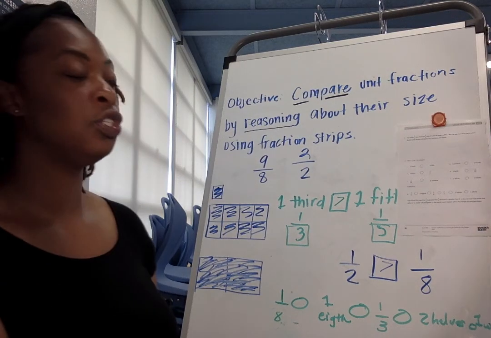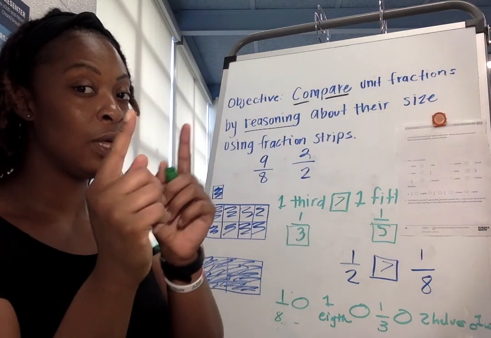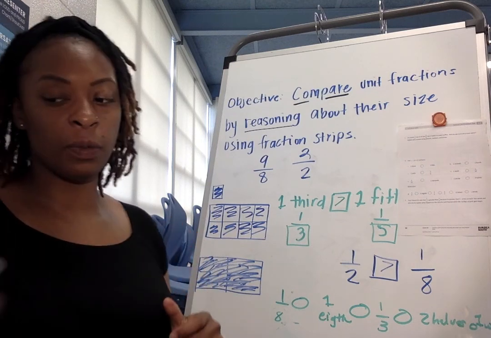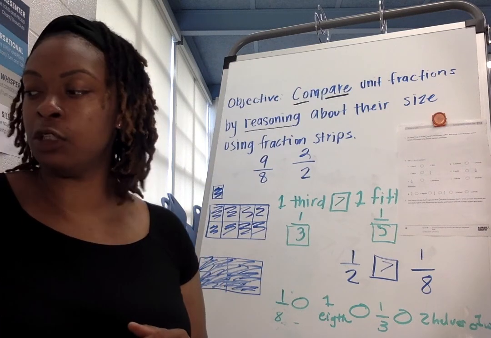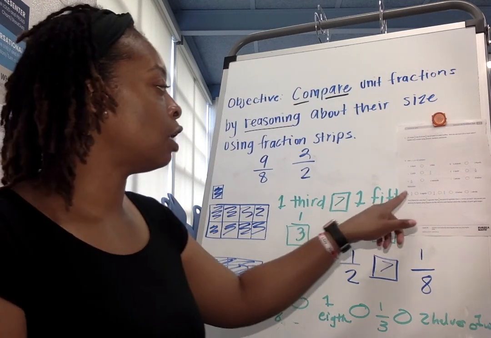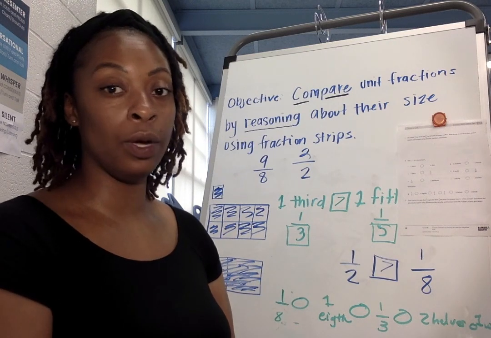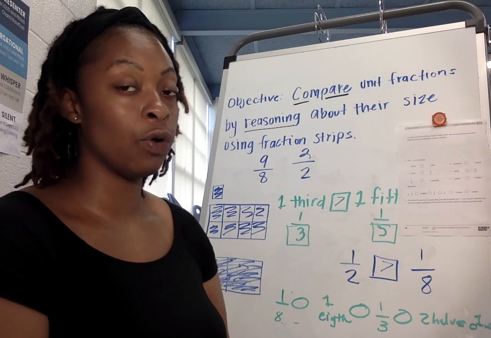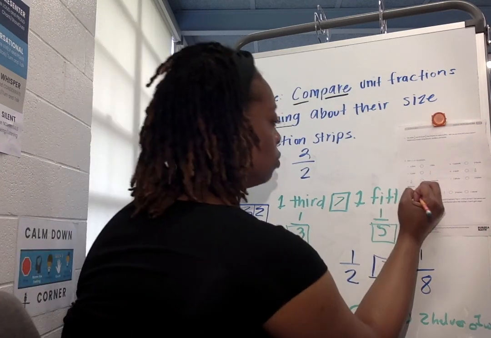Okay, so what you're doing is you're going to have to continue to compare all of the fractions. So I will help you in the beginning of this one because it's a little bit tricky if you haven't experienced doing this before. So for an example, you have 1/8 and 1/8. Those are both equal. Neither of those are greater than or less than the other. So you're going to put an equal sign in the middle.